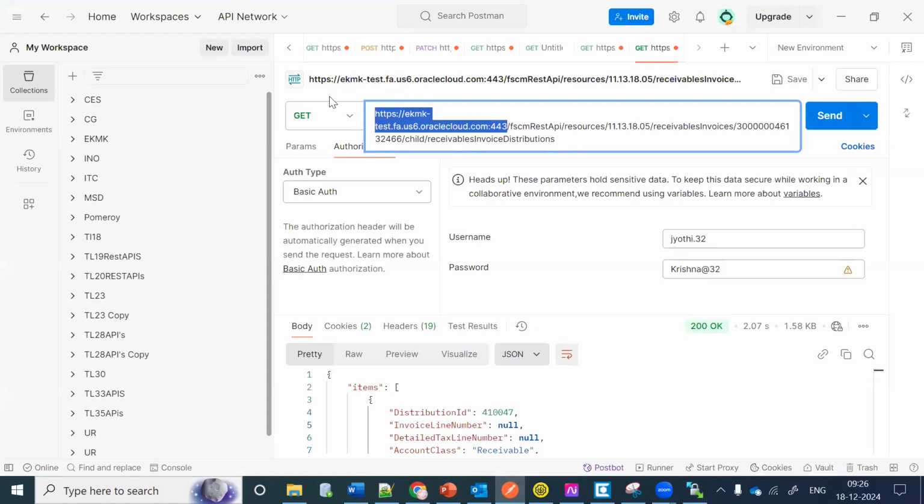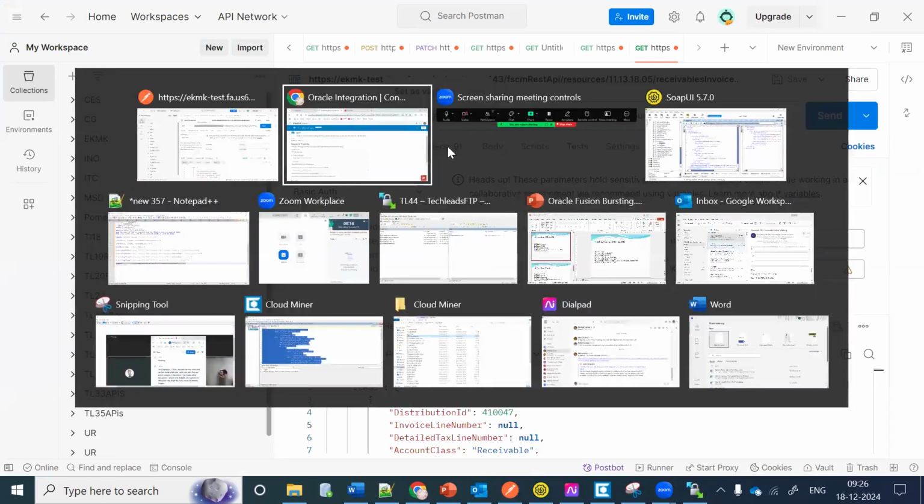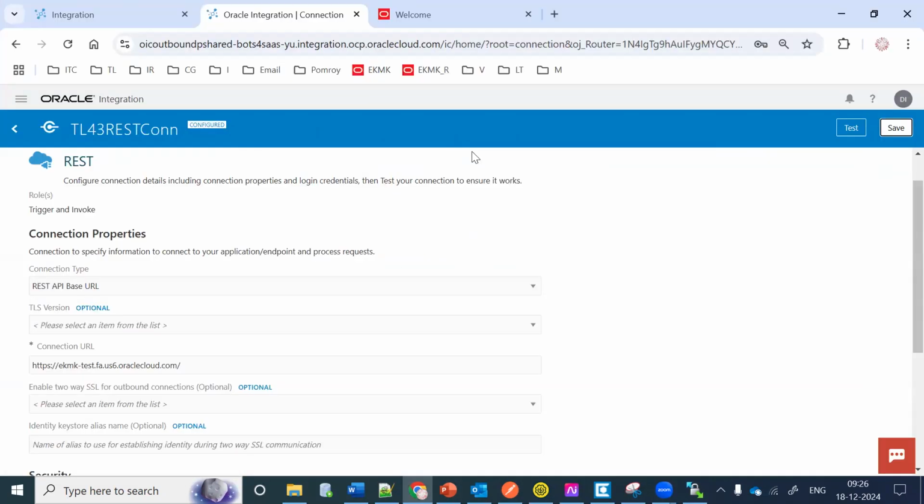Up to this, for all the REST APIs, it's common, right, team? Yes, all the REST APIs are common. The common REST API endpoint URI, you need to move to the REST connection, team. And the slash followed by whichever you want, you may use within the integration level, the REST endpoint. You may use this REST connection for the standard REST APIs, or you may use it for custom REST APIs as well.